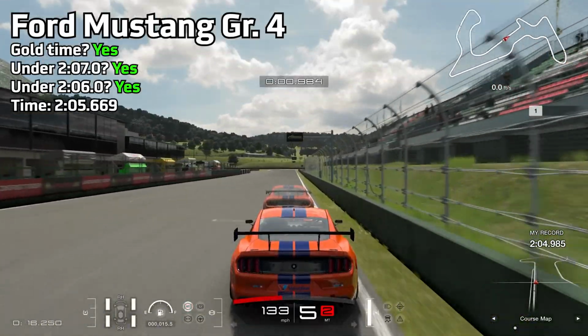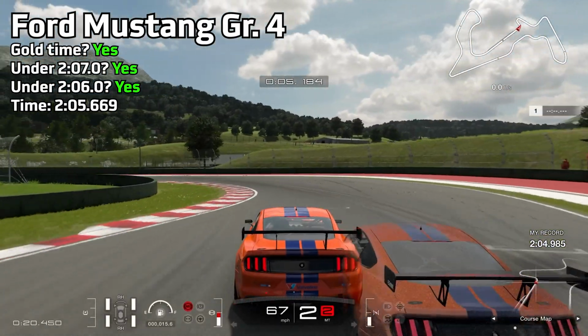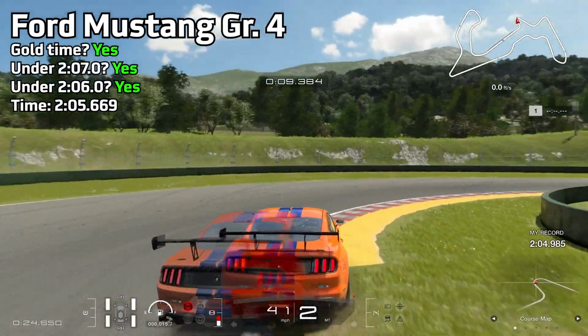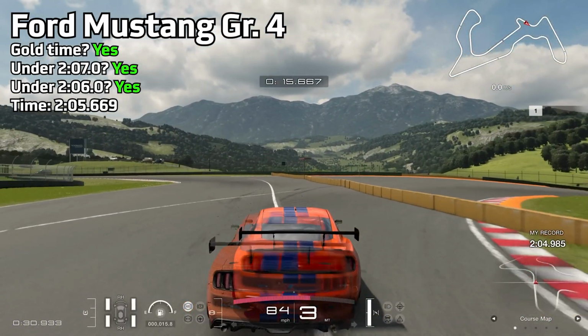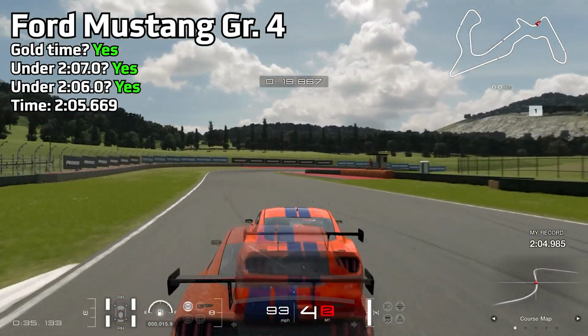Now we're gonna go on over to the Ford Mustang. This car surprised me a bit. I thought this car was going to be really sluggish, but it ended up being a bit of a decent car to drive. I did have to be careful exiting the lower speed corners. So for example, turn number 2 right here, if I was too aggressive on the throttle, the car was going to really step out and might spin out.